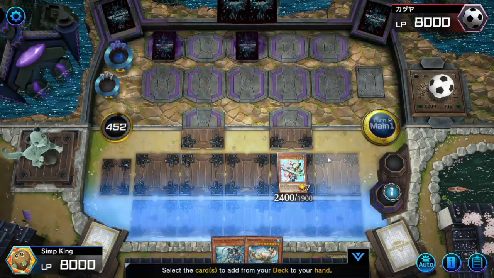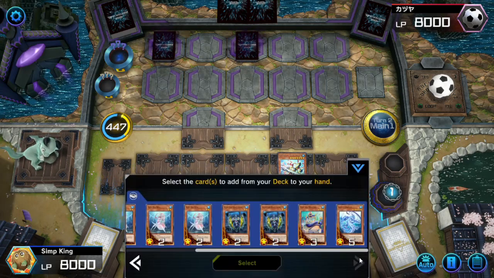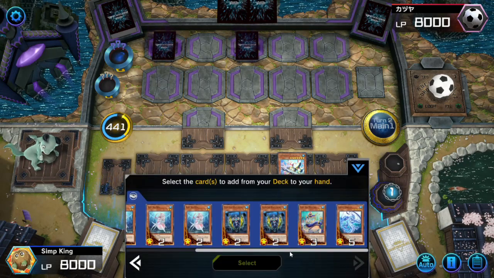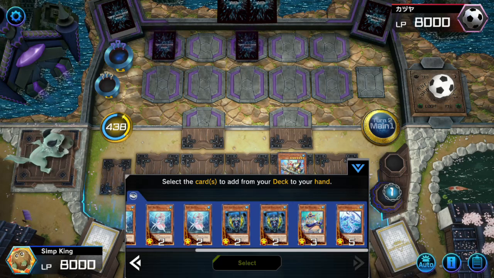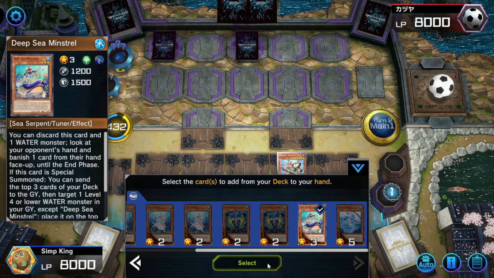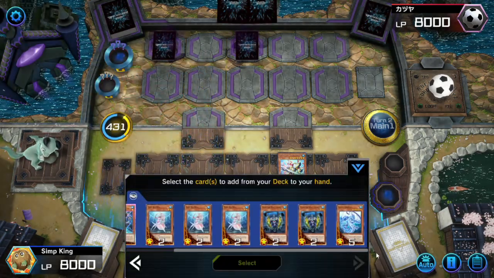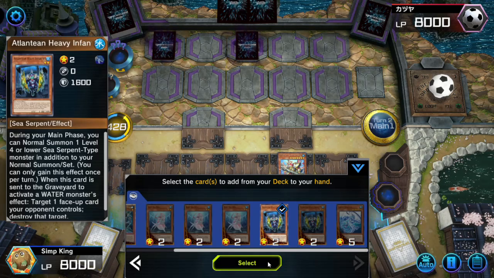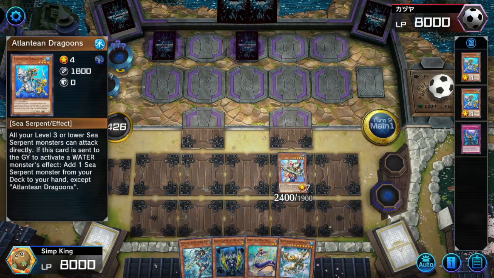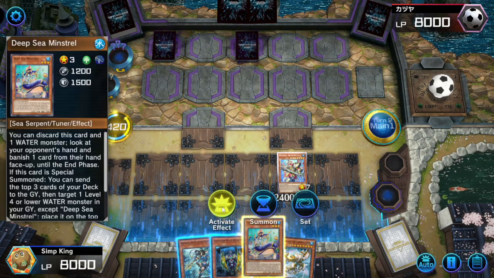Alright, they're not doing anything yet, so we could take a look at their hand if we wanted. We're getting 2 searches here, so why don't we get the Minstrel? And then we'll get just something else generic and see if we can take a look at their hand. Heavy, we could get Heavy. We're not going to pop anything, but that's okay. Now we're going to summon, and let's activate this Minstrel now.